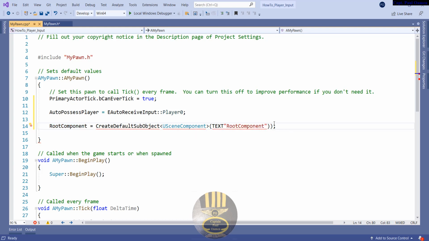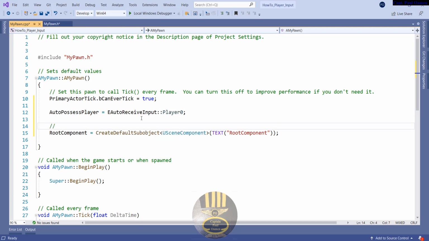Let's close the bracket and add a semicolon. Let's add a comment: create a dummy root component that we attach things to, so that you guys know what that is all about, and I know as well.